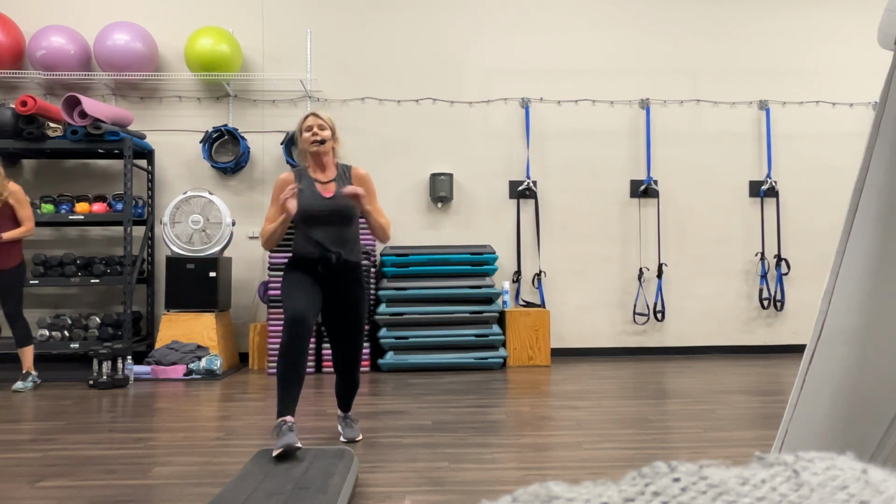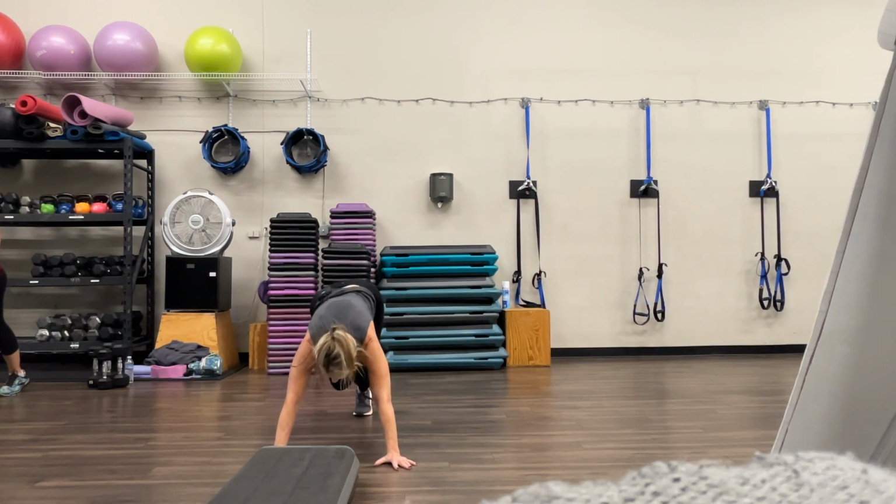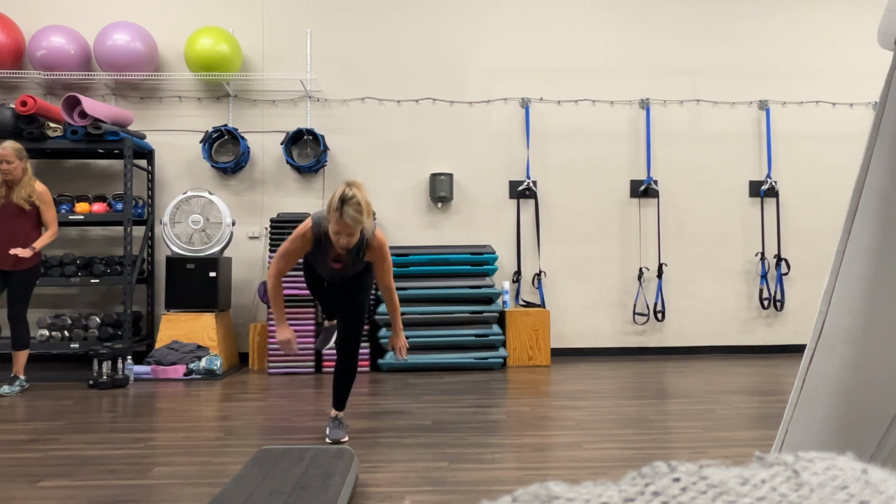Right lunge. Stand right back right up. Single leg first. Go hop when you come up, and then go right back into that lunge.